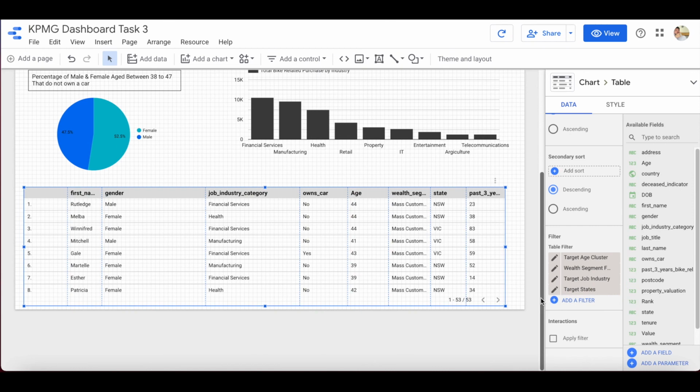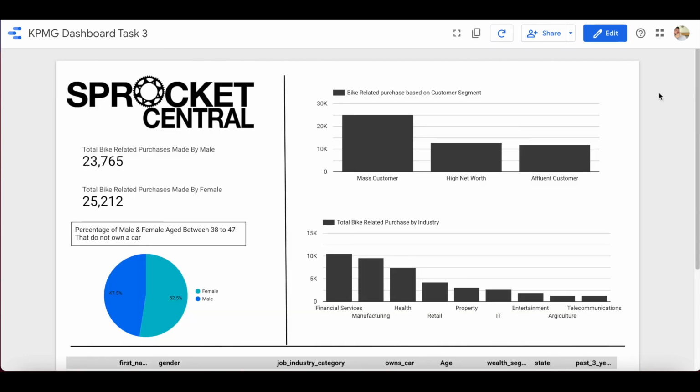Great. So as you can see, from the 1,000 records that we had for our new customers, we have narrowed that down to 53 customers. So these are the 53 customers who are the high value customers for the businesses based on the results or the summary we got. Great.